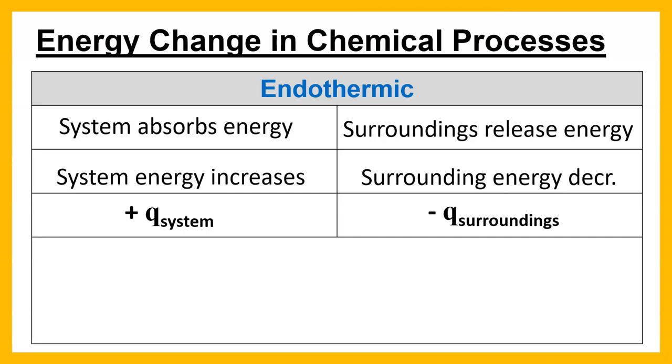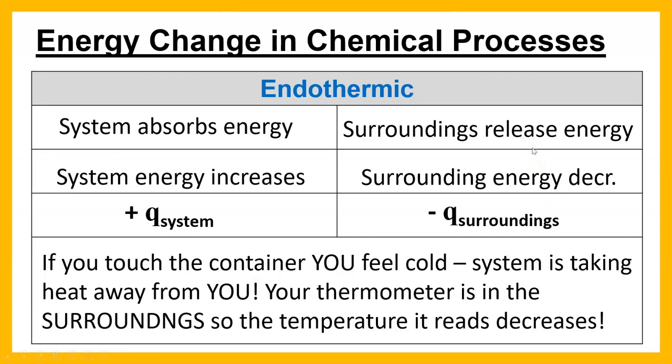One of the things that's hard for people is thinking about real life examples. Because for an endothermic reaction, if you reach out and touch the beaker, if you reach out and touch the container, if you look at your thermometer, you're going to see it get colder. And that feels backwards. People say, but it's absorbing energy. How can it be feeling cold to us? Why is my temperature going down? That's because what we feel and what our thermometer is reading is the surroundings. The thermometer is in the water, and the water is not the system. The water is the surroundings.